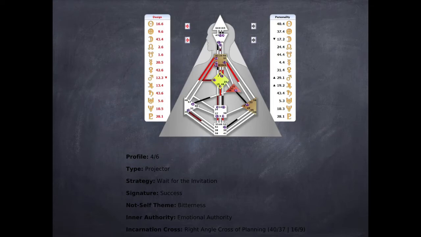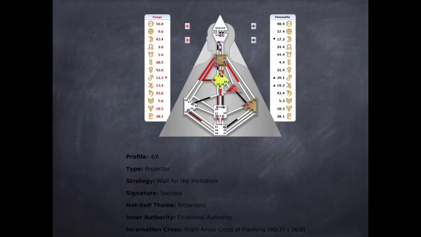So when we look at this chart, we see that the person is a projector type, and I have a whole video on projector types for more information, but basically projector types are here to guide and direct generator types. They're like the sages of the human design system, but sages that only work well when they're asked for the information or recognized for their information or talents. And when they're recognized, then they can have the information received in the best possible way.